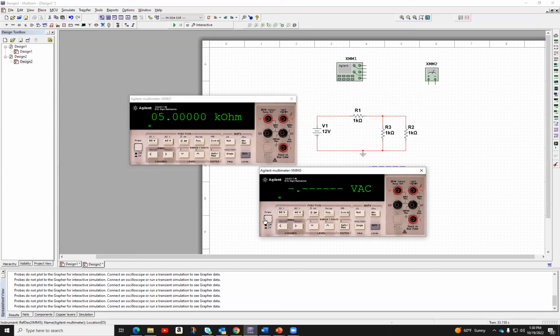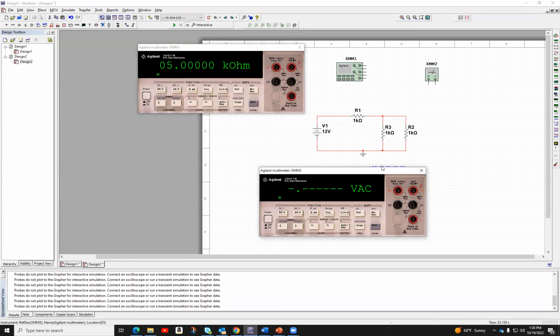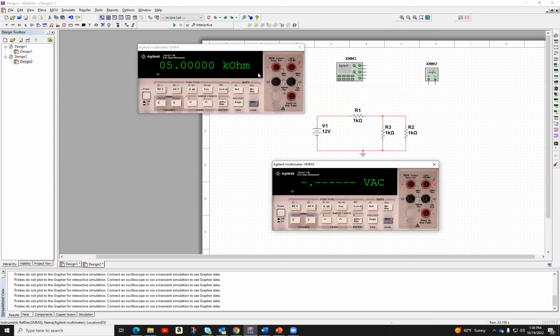I'm going to turn this one on too, and I'm going to use the top one to measure voltage. I'm going to use the bottom one to measure current. Okay, so if I want to use the top one to measure voltage, I'm going to set it up to DC volts. All right. And if I want to use the bottom one to measure current, I'm going to set it up to DC amps or DCI. But to set it up to DCI, see how the DCI is at the top of the button here? I'm going to have to select Shift. If I click Shift, DCI now is ready to measure amps DC. Okay.